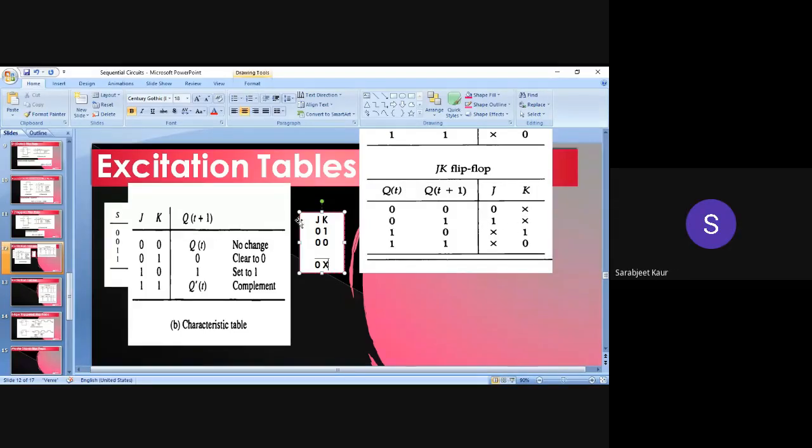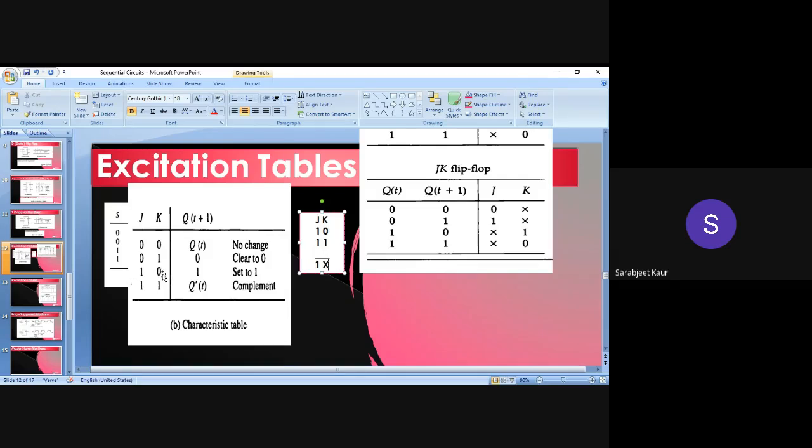We've got the first row, right? Let us look at the second case now. So I want a 1. Objectively, if I look at it, the third case applies, so 1, 0. And is there any other case that applies now? The complement. That is the fourth case, the complement, right? Yes or no, students? Yes, ma'am. So 1 and 1. What does this tell me? This tells me that J has to be fed 1 and K can be fed anything. Any problem? Look at the second row. We've got this, right? Yes, ma'am.